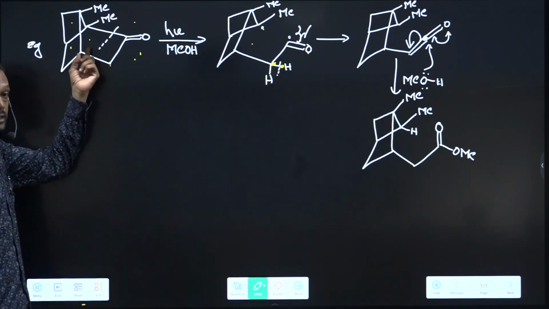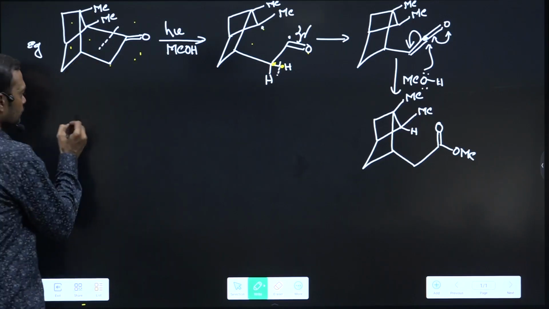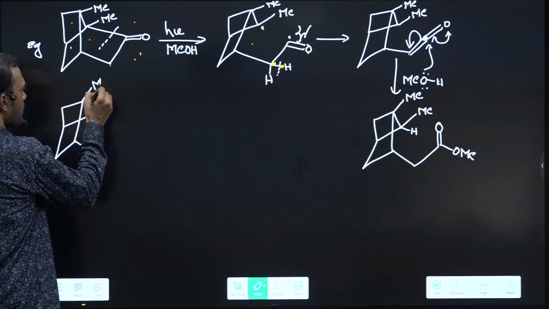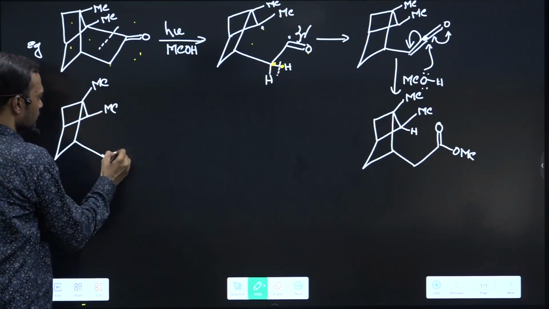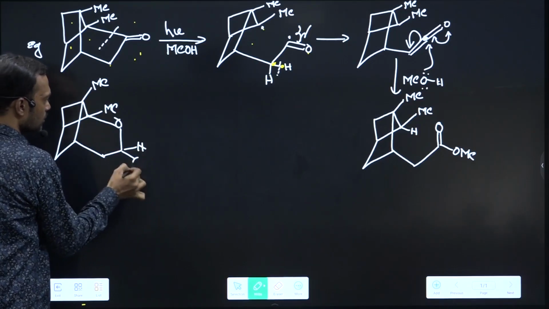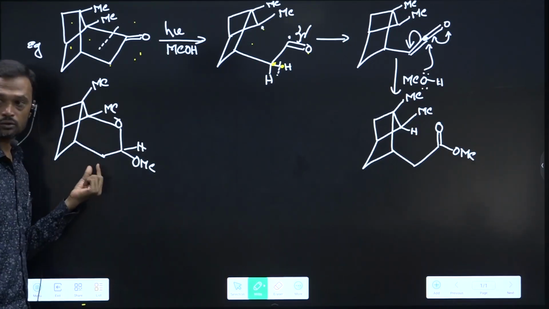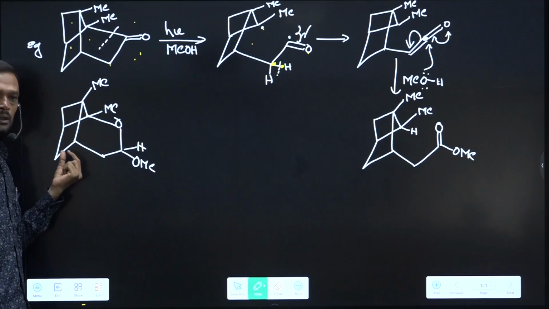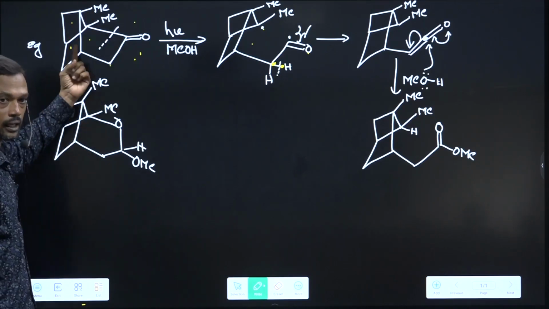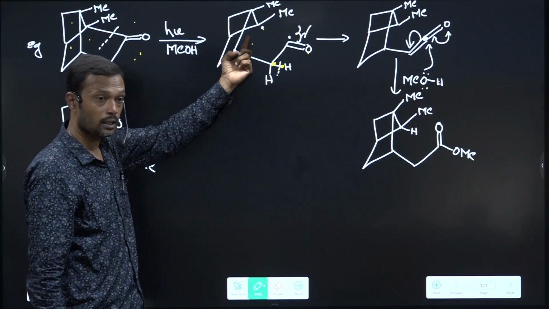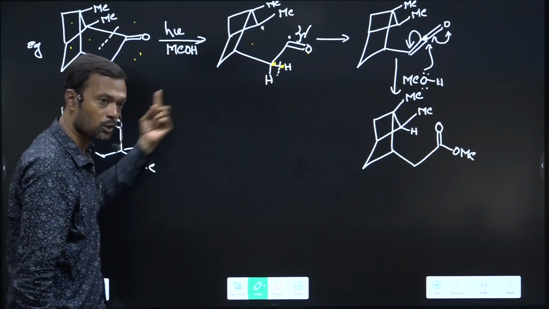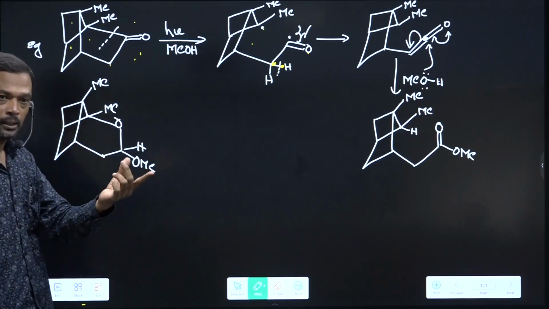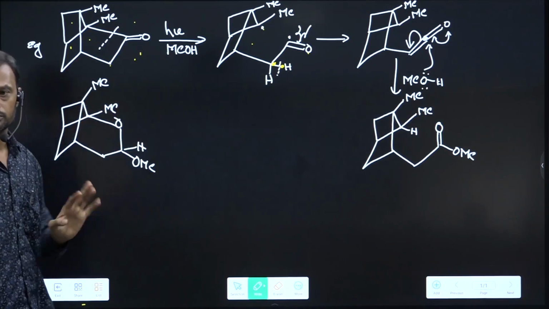Here see here how many rings are there? Here see, actually you will expect this answer. Right? You will write like this or not? But this is minor. This is not major. Possible, but this is minor. Because simple reason. Here it is a tricycle. Now you will get a bicycle. Bicycle giving one more time tricycle. When bicycle gives tricycle one more time additionally, by increasing number of atoms, that does not exist.